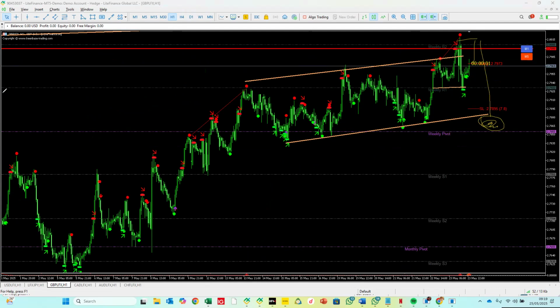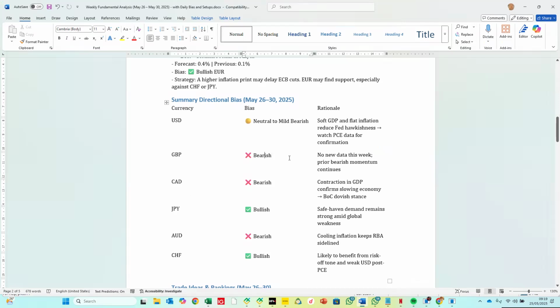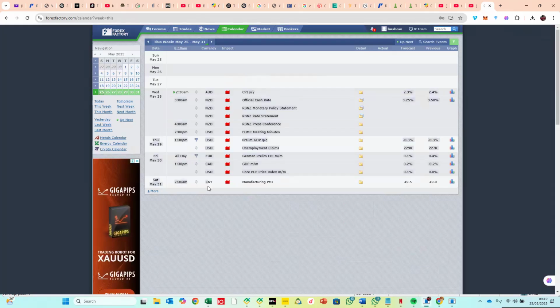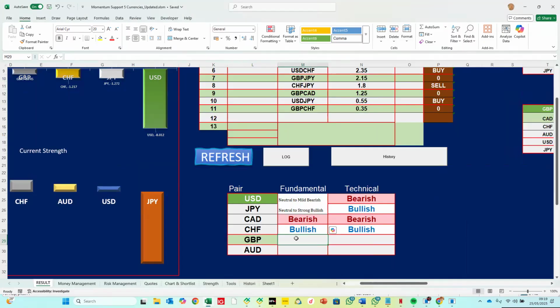So for me, I will be expecting a weak pounds, technically speaking, and then fundamentally, what we have in pounds is fundamentally bearish, so bearish momentum may continue. In the news that we expect, we don't even have anything relating to pounds this week, except maybe euro, because euro and pounds are quite close. So I would expect a weak pound. What do you call it? A weak pound.